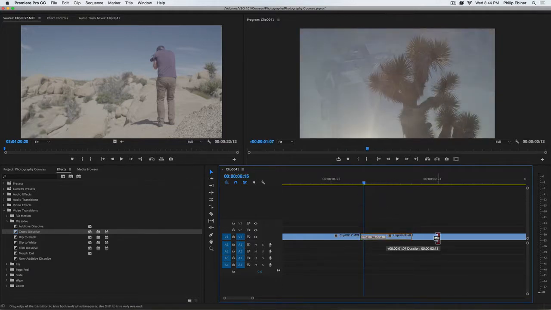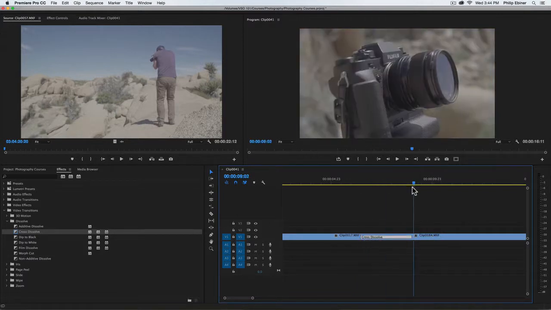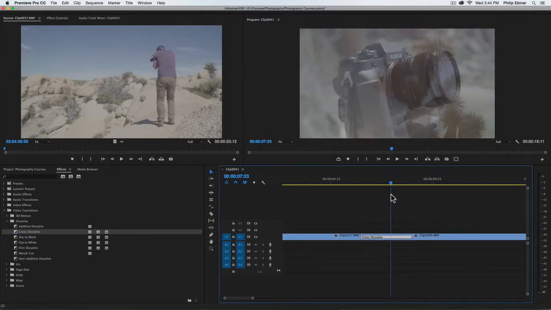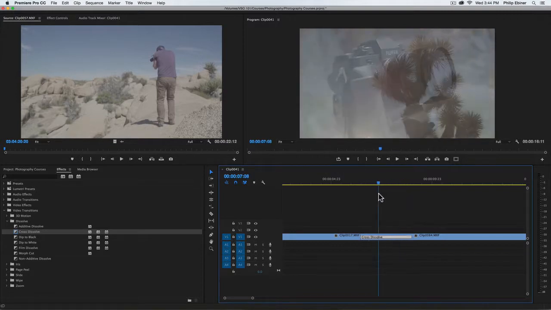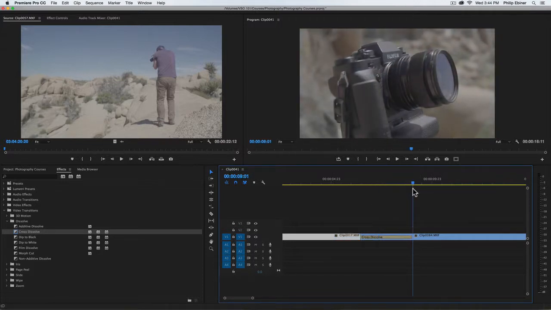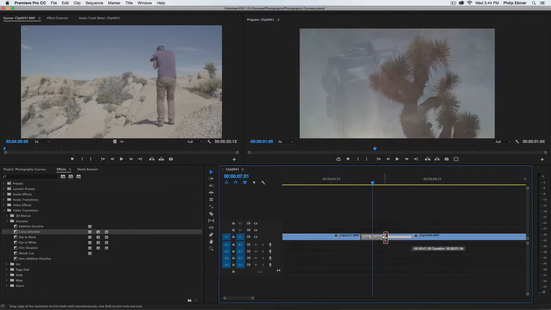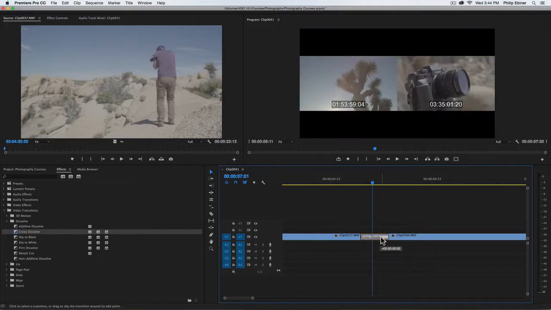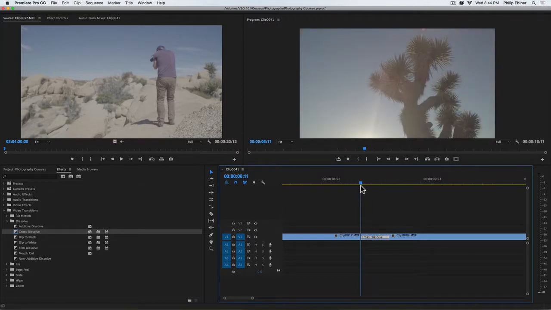Now, if I extend this, it's only going to extend to the end of that clip, which is another error people have been complaining about. They see that they have this cross dissolve, but they're trying to extend it, but there's no way to extend it. They just can't get it to go. Well, that's because there's no more video clip to extend past this frame where the cross dissolve ends. You can only go as far as the media allows. Hopefully that makes sense. And if I click this now, I can't drag it to the left at all because this second clip, again, it starts right here. It can't go to the left at all.